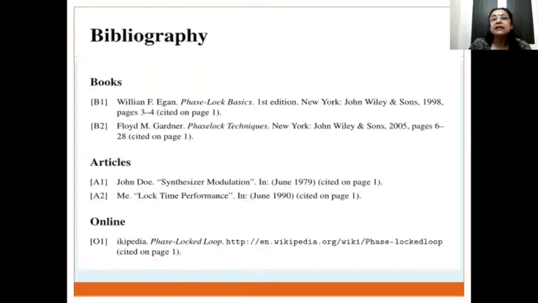So when we are writing a bibliography, basically we use the APA format, which is the American Psychological Association format, here in India as well. And for research reports, we use the APA mostly unless it is specified otherwise. So we are going to use the last name first, then the name, comma.